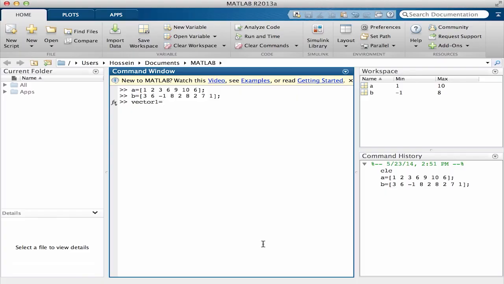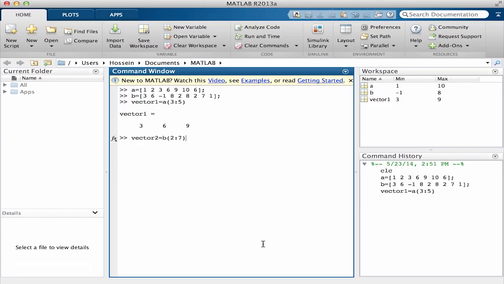So I would say A, and I want to extract from the third element up to the fifth element. So let's go 3 to 5. Okay, if I do that, vector 1 is created. How about vector 2? Vector 2 is going to be equal to B, but starting from 2 up to 7.